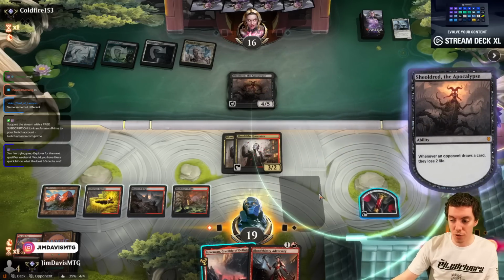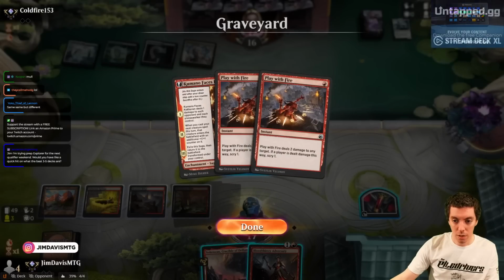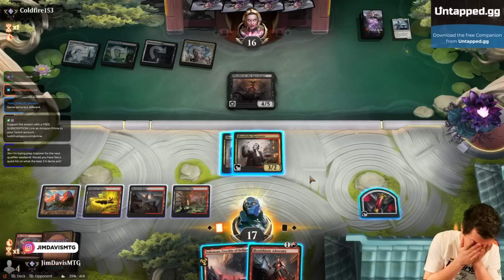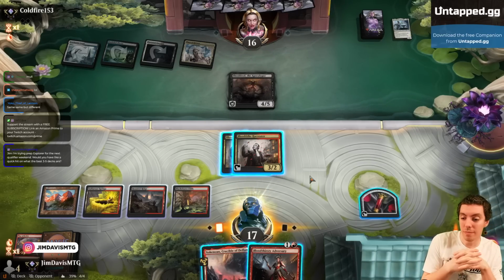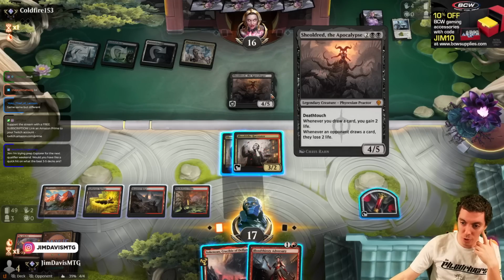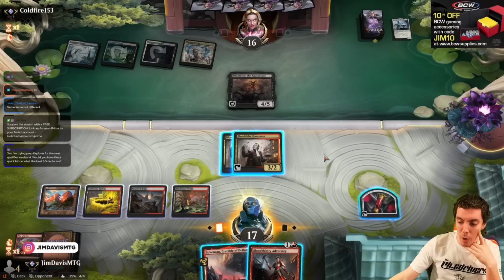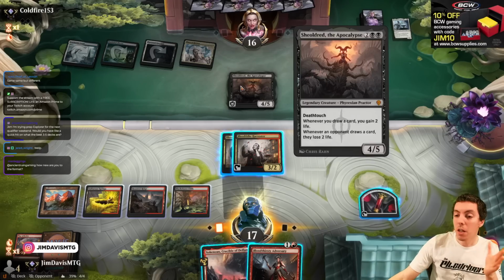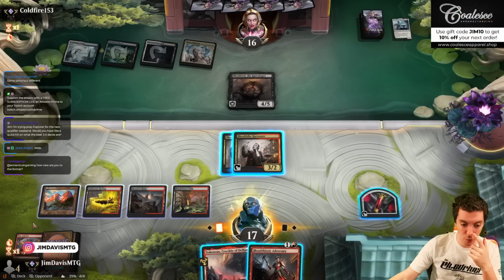We draw a Bloodthirsty Adversary. Damn. We can attack, I guess. So we can Adversary, Flashback, Play with Fire, target the Sheoldred, and then just Leroy. The problem is, how are we going to win the game going forward? But again, like I said, we do have ways to kill this in our deck, which is pretty cool.